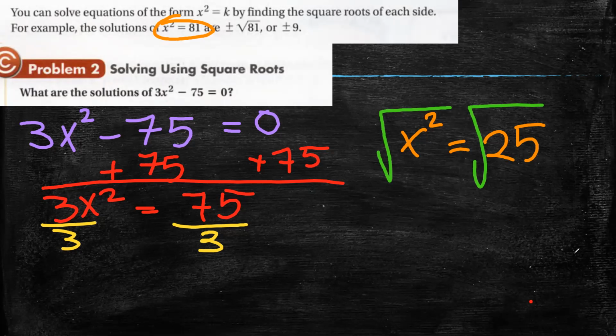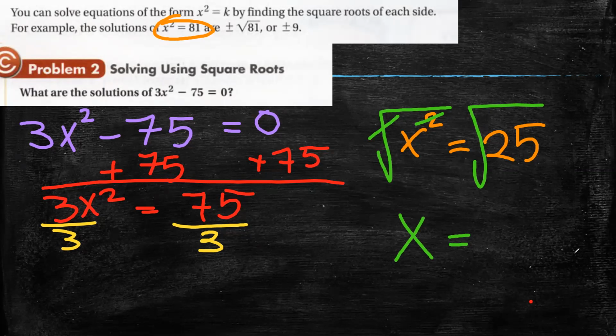But why did I choose the square root? Why didn't I choose the quadratic root? Why didn't I choose multiplying? Because I want only x. But here this x is squared. And we remembered in chapter 7 that the thing that cancels the square is the square root. So by this step, I cancel the square exponent. Since it's canceled, I have only x. x is the square root of 25.